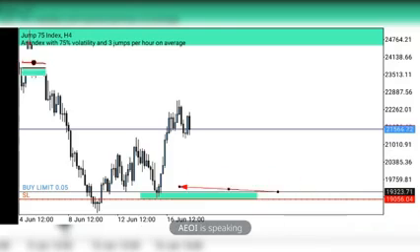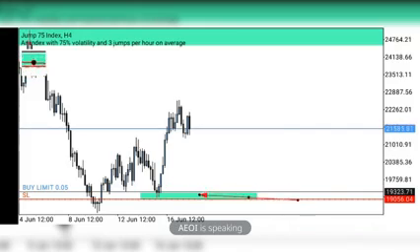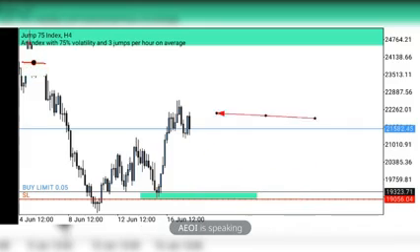This is one of the most important things you need to consider. Whenever around your structure you see liquidity was grabbed, just know that that move is valid. Is that clear now? So I'm looking for a buy from here, and as soon as price gets here, if this move prefers price to sell to this place, I will buy. My first TP will be this high, and then my last TP will be daily high.